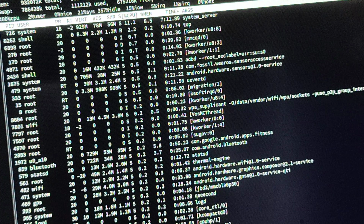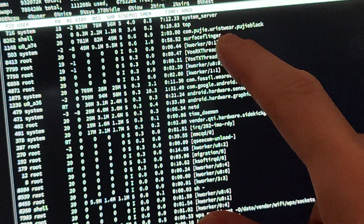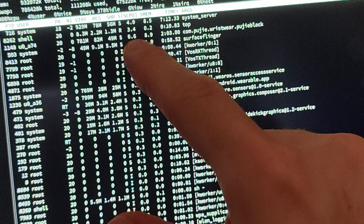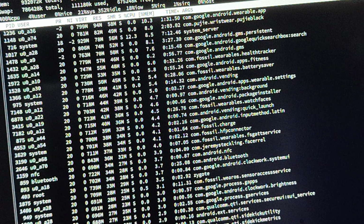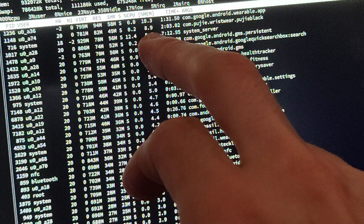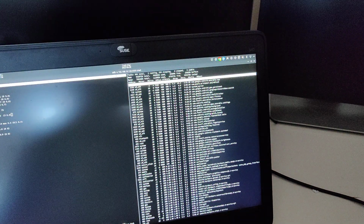And some sensors, and right now it's in idle mode, and we can see I am using Pujie Black right now, and it's using the third most CPU, so it's okay. And when we check the memory, it's using 8.9% of the memory itself. So we can go a little bit back.